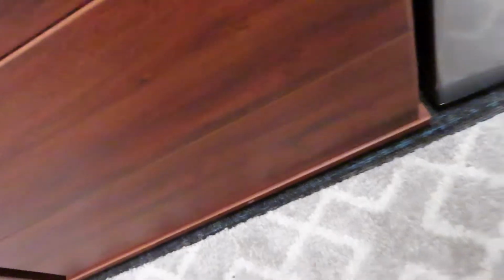Oh, under my bed, I just have three drawers. This is like my undergarments. This is sweatpants, like leggings. This drawer is always stuck, but it's okay. Shorts. This has jeans, and it's filled, even though I always complain I have no pants. Oh gosh, this drawer gets stuck every day.